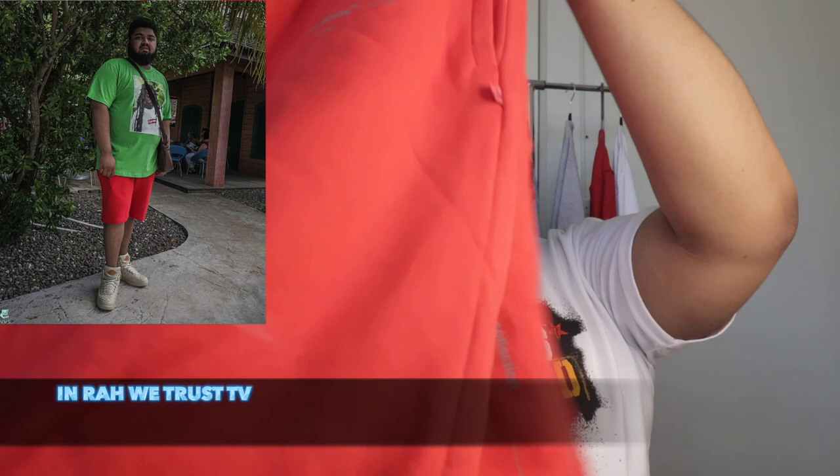Sticking with Off-White — another pair with a red stencil look on the back. I didn't spend too much; I bought both Off-White pairs on sale at different times. I'm not going to spend $600 on shorts, especially knowing I can only wear shorts for three to four months out of the year. But this is my favorite of the two Off-White pairs and honestly one of my favorite shorts overall.